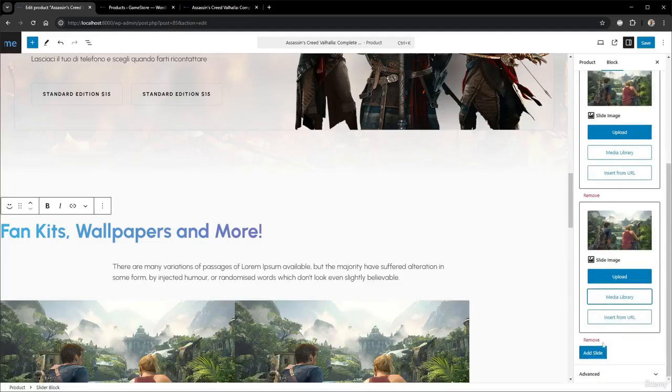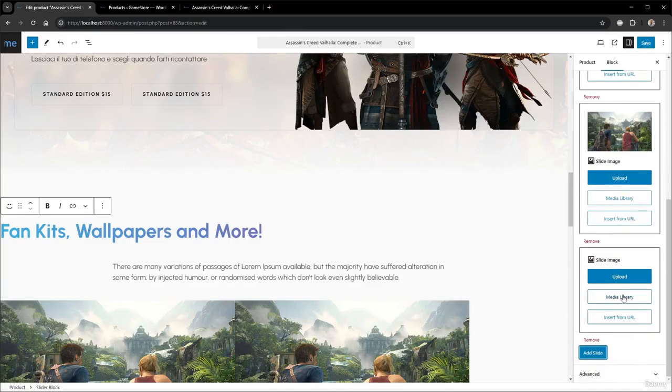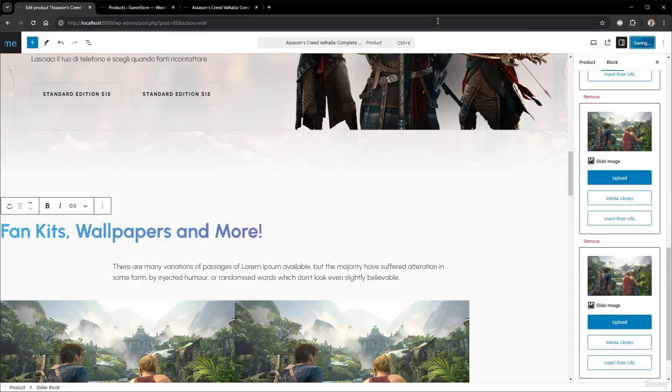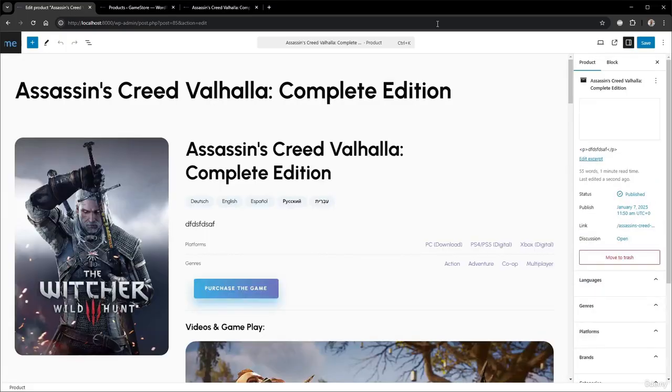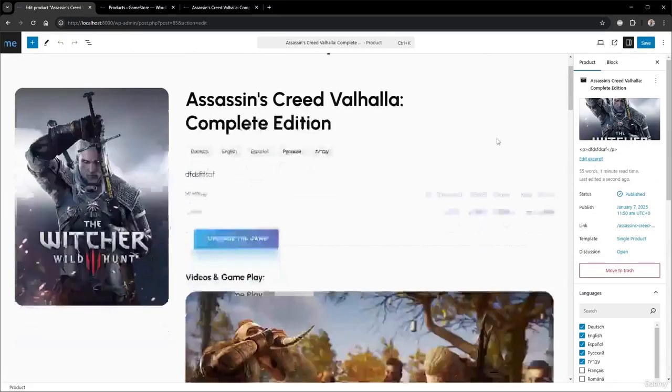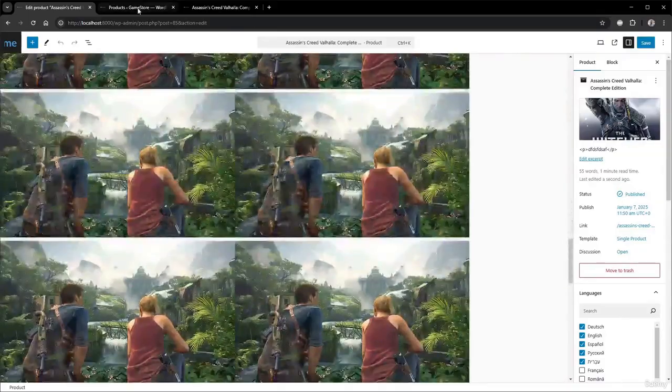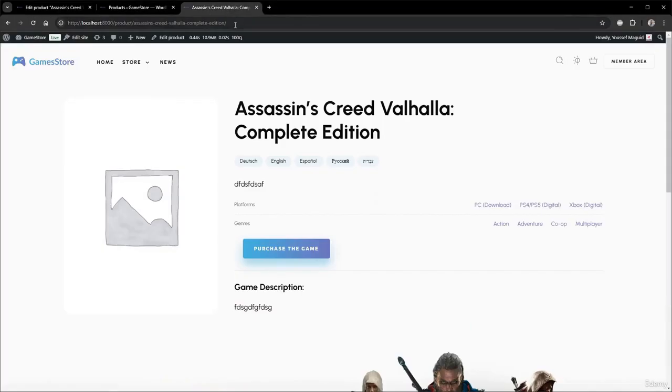Let's add more pictures. Let's save it now. Refresh. Yes, it's great. It works. On the front end, let's check.